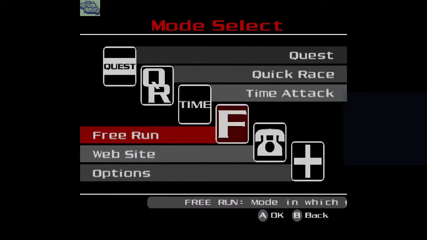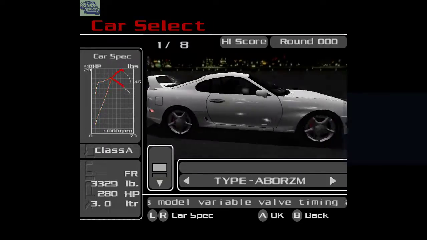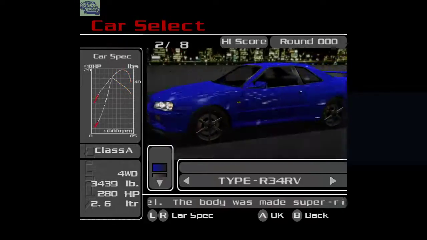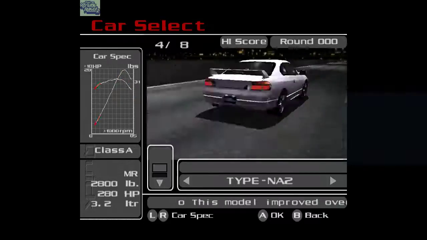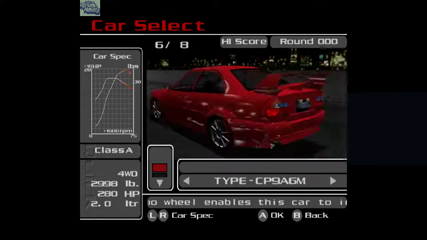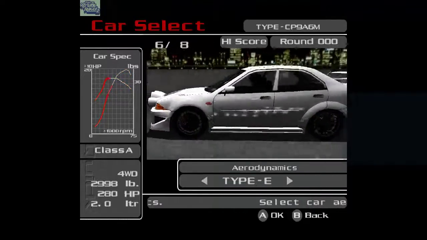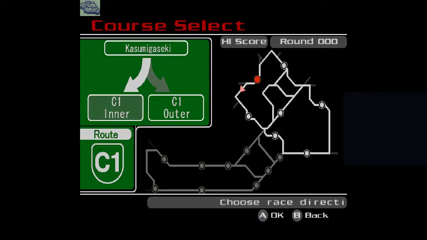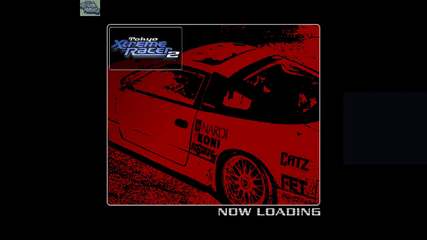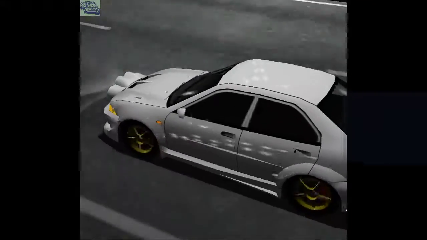I don't remember. Is this in free run? So I'm here. Actually, I wonder if the quick race does it. I'm not even sure. I don't know what's in A class now that I think about it, because I never use these cars. Do this on because I'm not sure how this thing works. Okay, so this is a regular race.